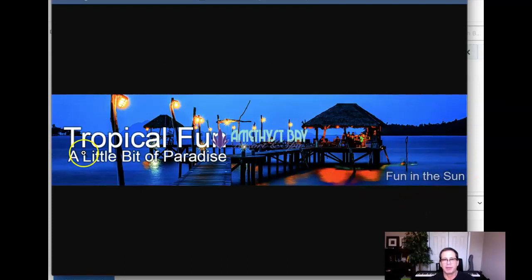Then my recommendation is to include the masked image. Remember, the masked image from assignment 2-1 has to be included here, and then also the location, not the entire contact information, just the location. You can even place it right up here or down here. Located in beautiful U.S. Virgin Islands, or located in St. Thomas, Virgin Islands, something like that, right? And then that's it. Those are my recommendations.